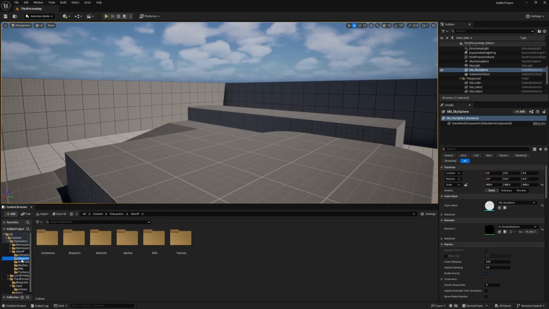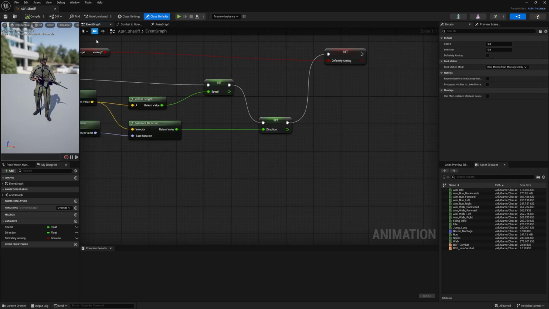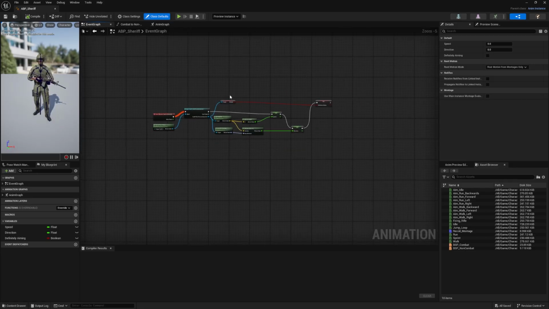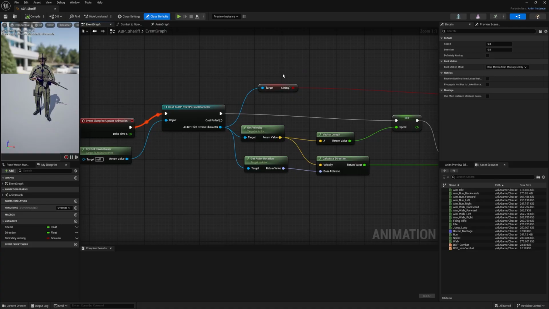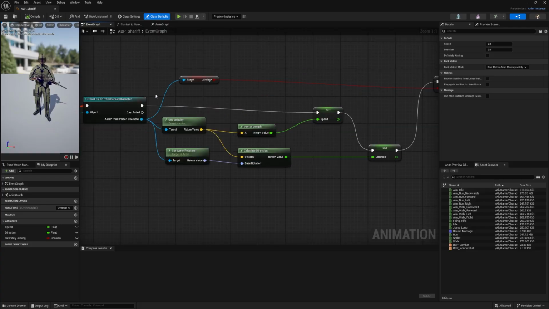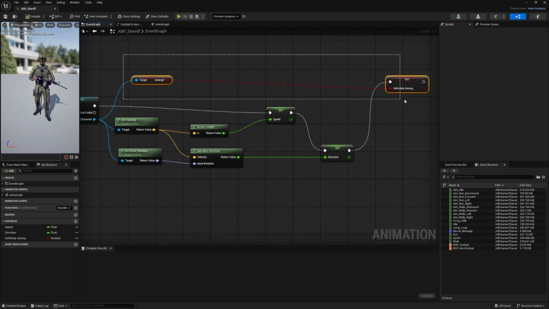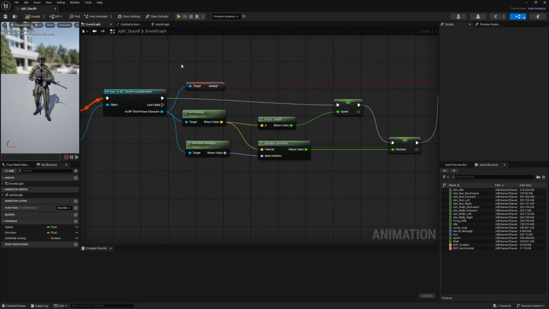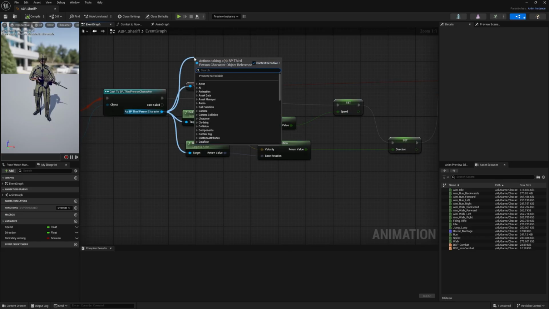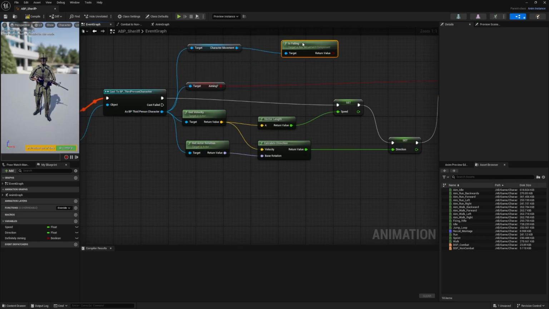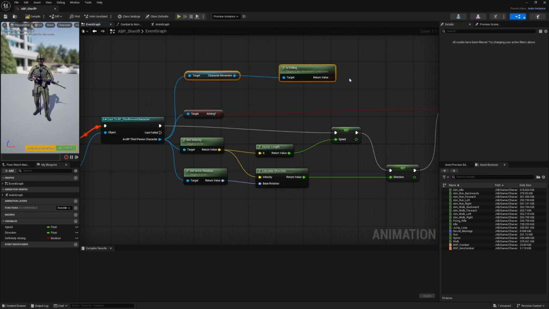So under Sheriff Blueprints, I'm going to go into AVP Sheriff. Let's go into the event graph. And again, this is where we've been setting up the communication between the capsule and our 3D model. So again, we calculated the speed and the direction, and then we calculated whether the character is aiming. Now let's figure out whether the character is falling. So from this blue node, I'm going to drag and drop and search for falling, and I'll choose is falling, and it creates these nodes. So now our 3D model knows whether the capsule is falling, whether it's off the ground or not.